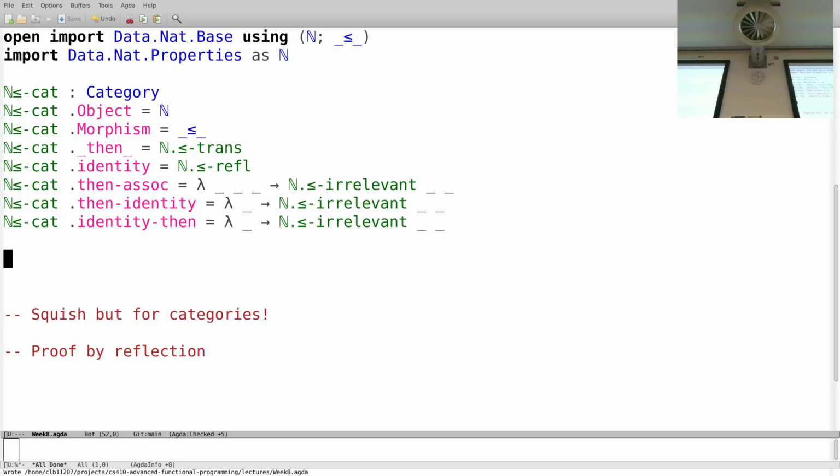Okay. I hope I'm near enough to the microphone to say, you've seen two degenerate kinds of categories. You've seen monoids, where there's nothing interesting in the objects. There's one object, and it's all about the connections from that object to itself. So think of the natural numbers as a one object category where a number is a morphism, and you're counting the number of times you hop on the spot.